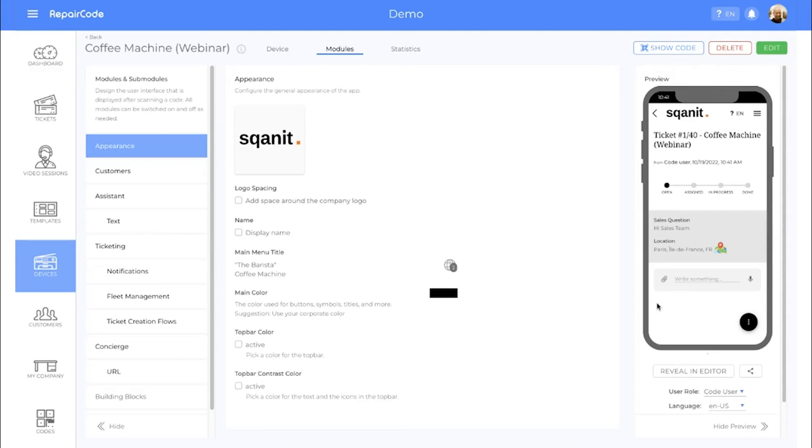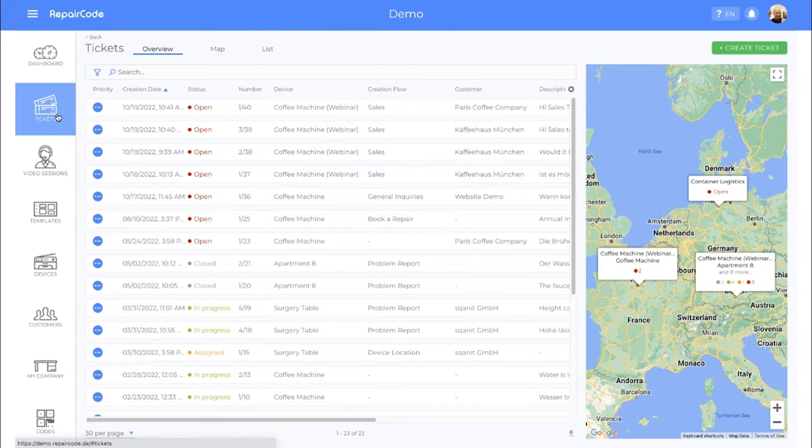What I also want to show you is how structured the tickets are. We built a system so that the tickets incoming from your customers are very structured and you have all the data you need to answer the questions right away. So I will show you the ticket details and the overview list, how you will see all the incoming tickets. To do so, I go back to the tickets.